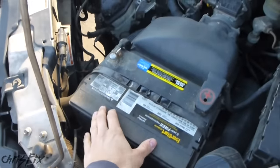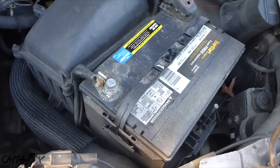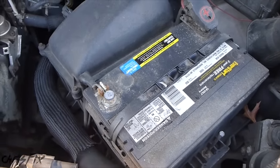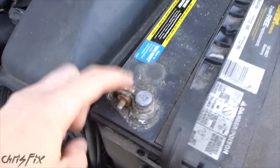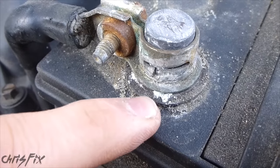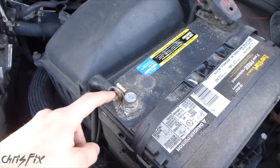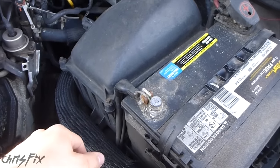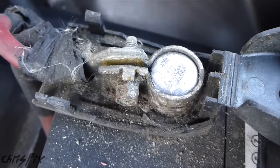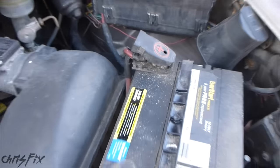Let's go take a look at our battery and see if there's anything that stands out. This battery is seven years old — batteries last on average four years, so this is almost double the lifespan. If we look at the negative ground, you can see it looks pretty clean. There's some crystallization right down there, so I might have to clean the negative battery terminal. Sometimes a dirty negative terminal is the reason your car won't start. The positive terminal looks pretty good — it could use some cleaning too, but nothing there that really stands out.